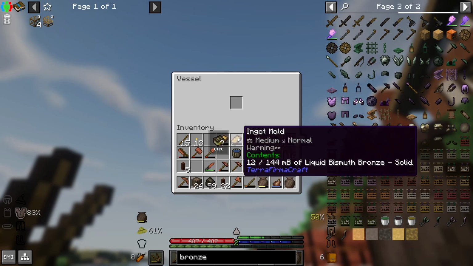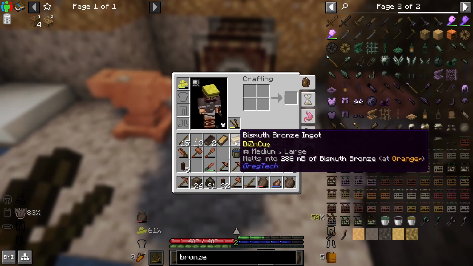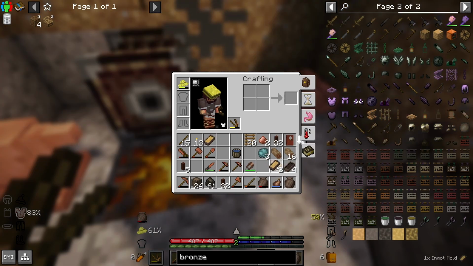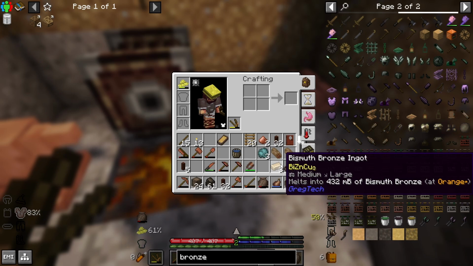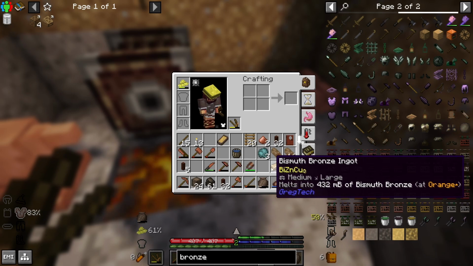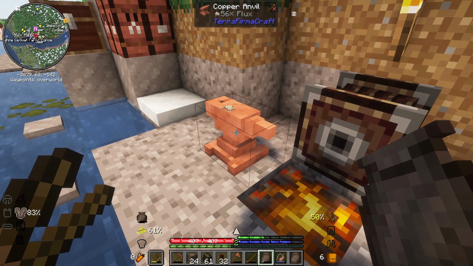We got 12 left over. Our first 2 bismuth bronze ingots. And there's the third. Right. Okay, now we just need 11 more and we can make a bismuth bronze anvil so that we can actually work with the bismuth bronze.